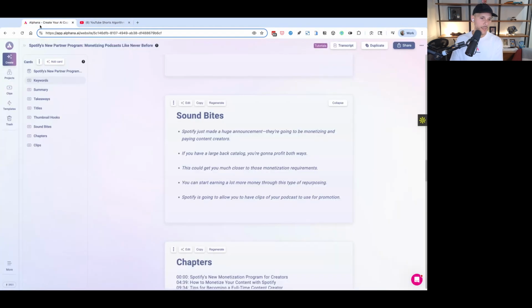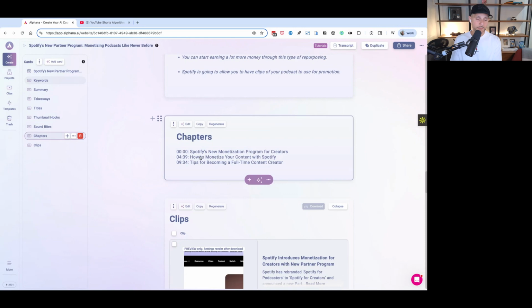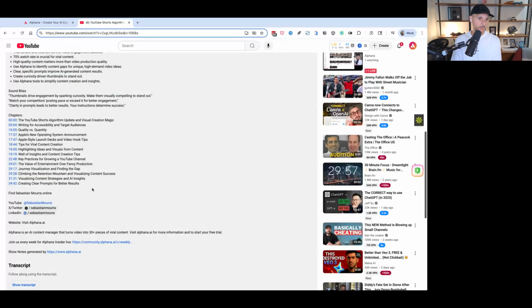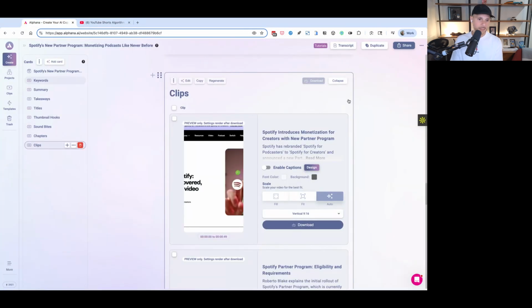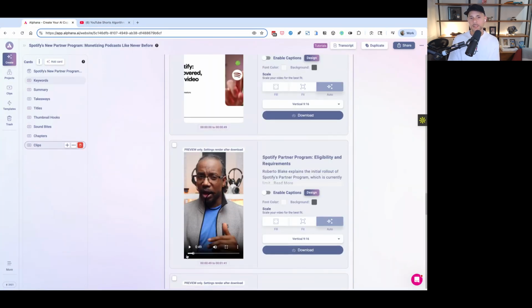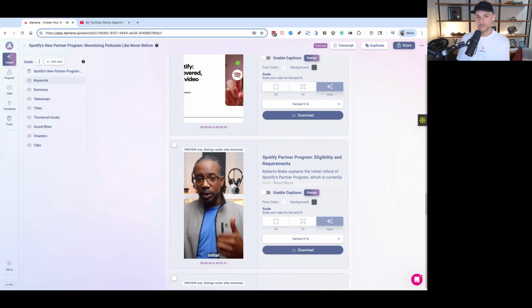So leverage that. Now, just like we did in the last template, we have chapters. Again, you could just use these as is. Those chapters are clickable. Again, for longer videos, like this one was, maybe 45 minutes long, it came up with more than 10 chapters that people can click through. And then, of course, we add some clips in here as well. So now you can leverage some of these clips to be able to publish on YouTube Shorts and any other platform.